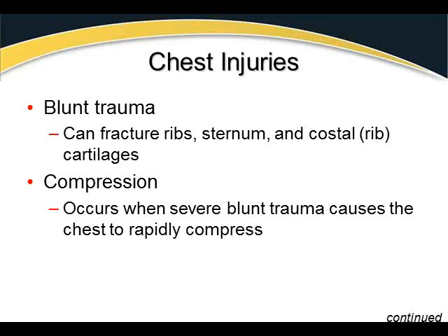To start with chest injuries, blunt trauma — from a ball bat, a fall, an assault, a car crash — can fracture ribs, which impedes breathing, as does sternal and costal cartilage injury. The costal cartilage connects ribs to the sternum. This blunt trauma affects the vacuum system in the chest and can pop lungs and create hidden bleeds.